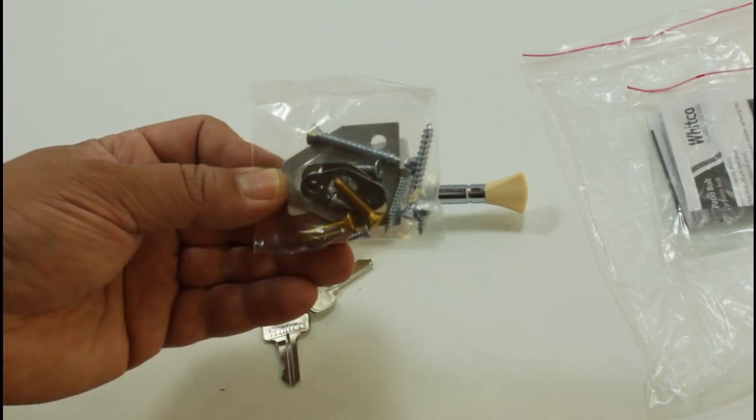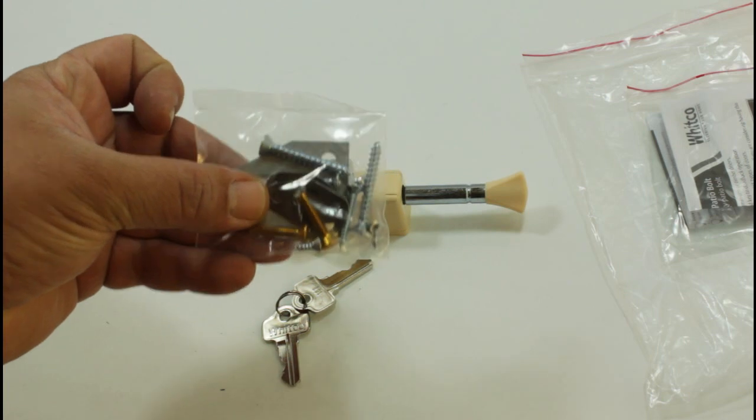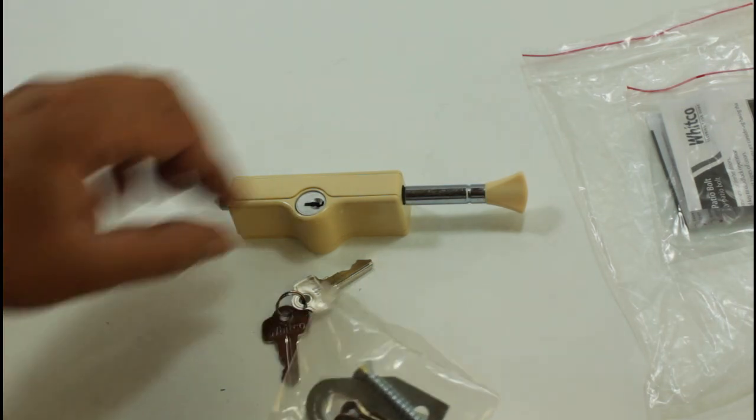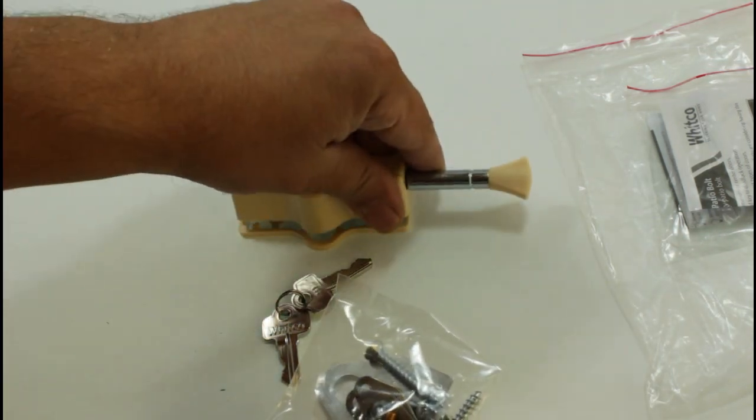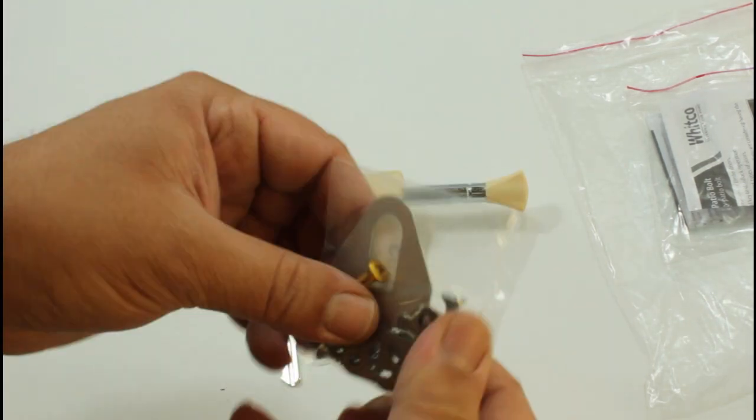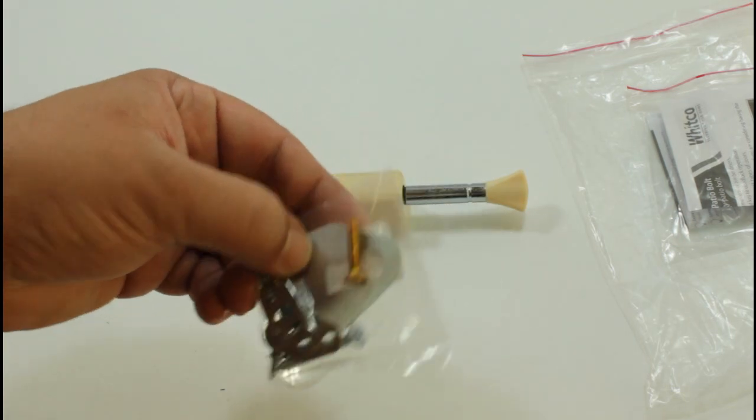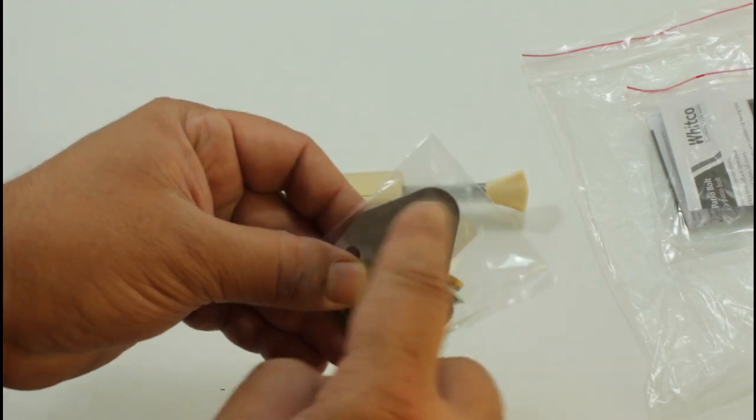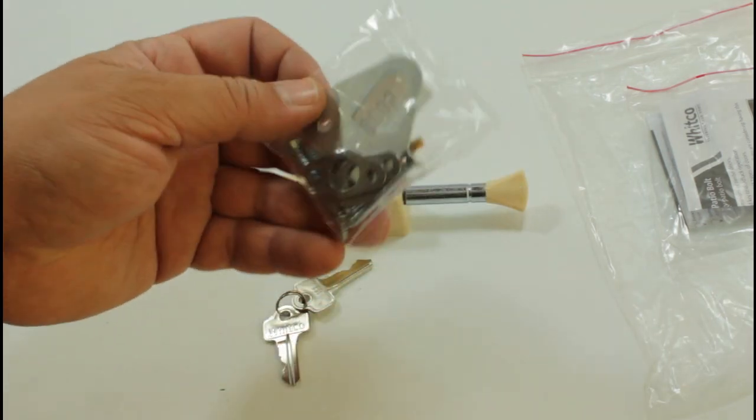There is a couple of smaller ones there as well and these little tiny ones here are for these plates here. It's not recommended to put these little plates on because sometimes as the wood swells they can trap the bolt. They're basically for where it locks into. So if that was the hole you would put one of these little plates left and right in there. We don't recommend it. They're harder to install and they can cause you trouble. The big huge metal plate here, one at the back, this is quite a good one that's I think it's about two and a half mil steel. You can actually weld that on. It has two holes on the back as well so you can install that many different places. The hole is a lot bigger here so this one is quite alright to use. It will give it extra strength. The little ones we don't recommend you use but that's what's included in the fitting kit.